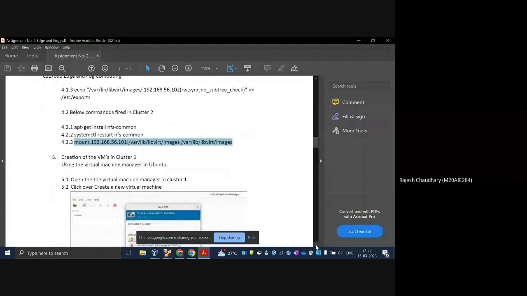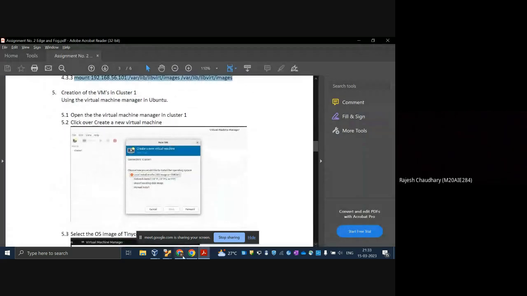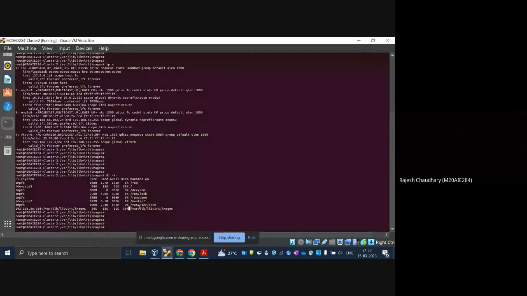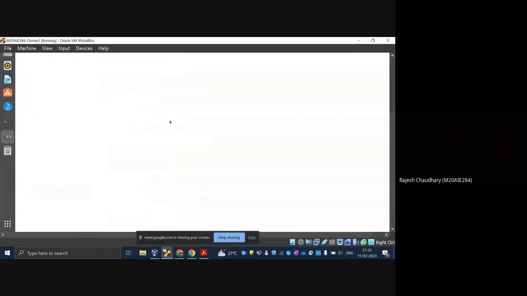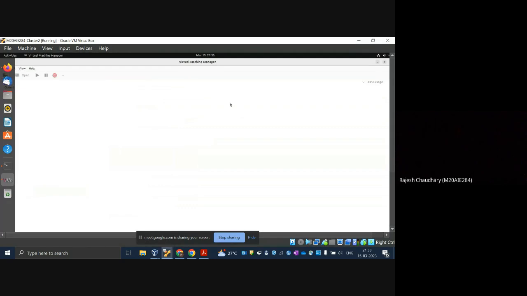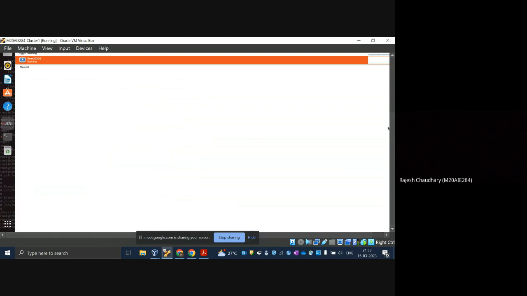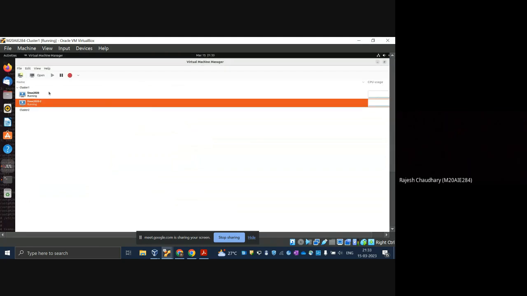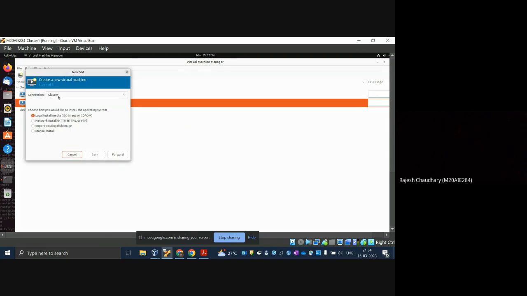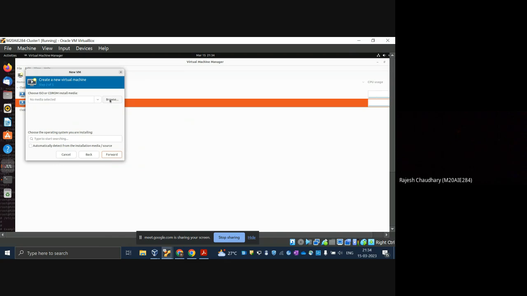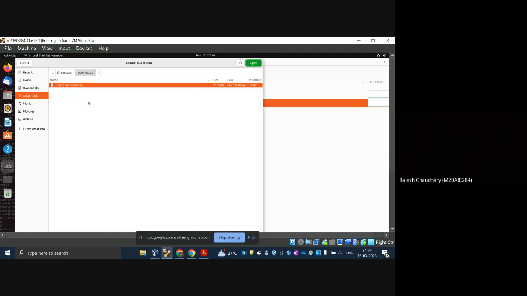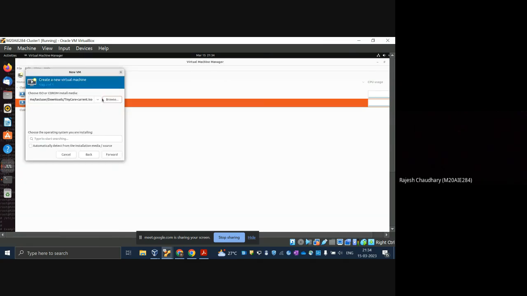Now there is a crucial step, which is actually the main thing: how to create the VMs on the host machine. Now you can see this is cluster 2. Over here, in order to create it, we have to create a new virtual machine from this option. In cluster 1, I have selected this and I have forwarded it. I have selected browse local, and I have selected the current ISO.